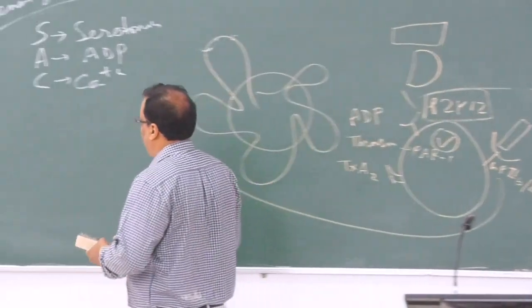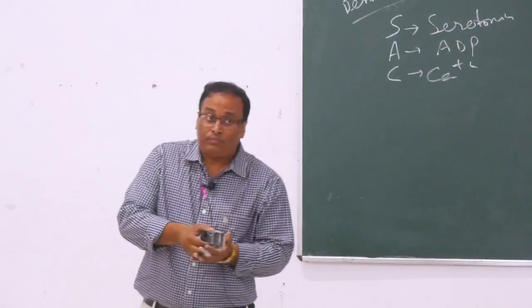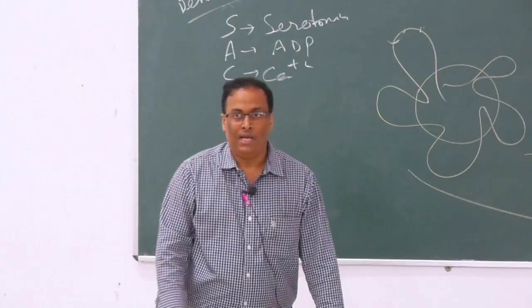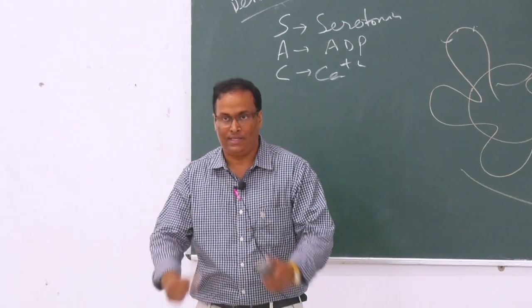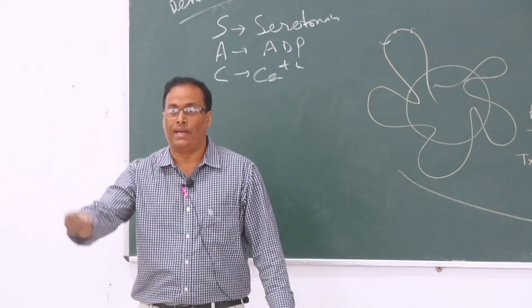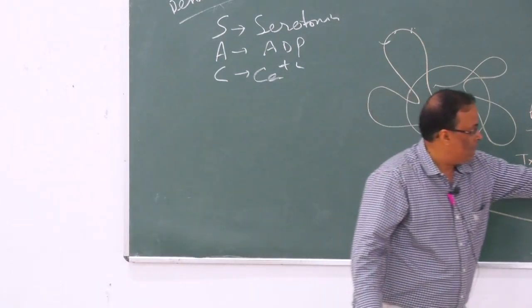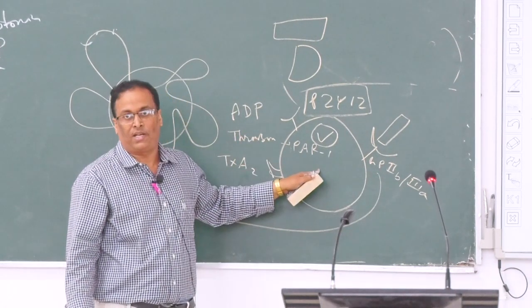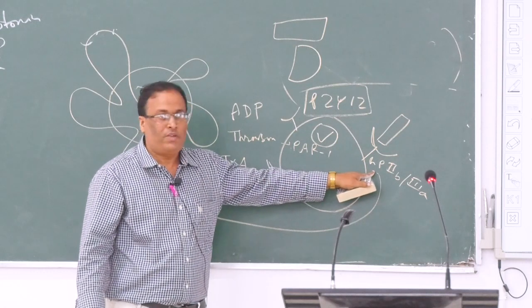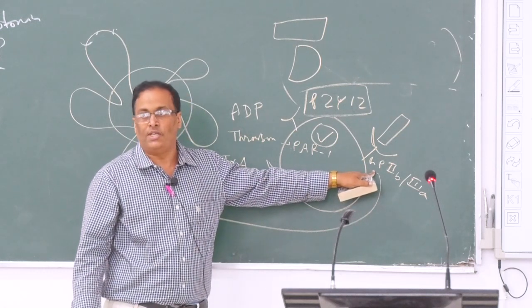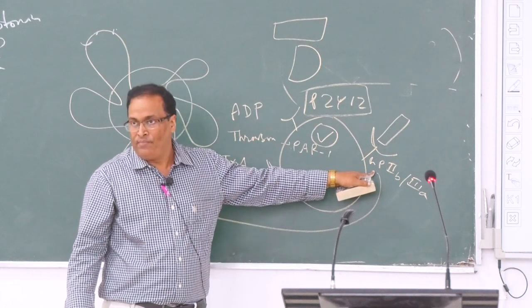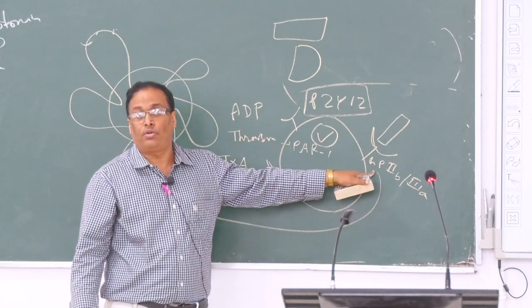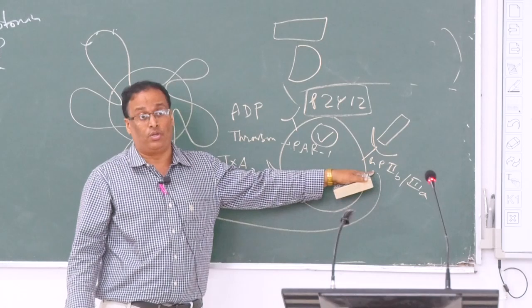So up to this, what did we learn? That is adhesion and aggregation. We haven't entered aggregation yet, but we have come close. Aggregation means platelet to platelet connections, adhesion means platelet to non-platelet connections. Now concentrate on this part. After the activation by these three receptors, the conformational change of the receptor, that is 2B3A, another name integrin alpha 2 beta 3, is one of the parts. So this receptor is connected to fibrinogen as well as von Willebrand factor.